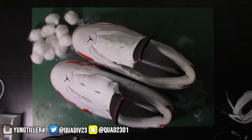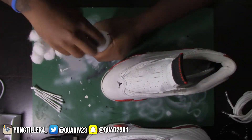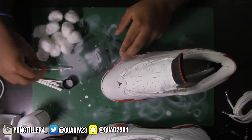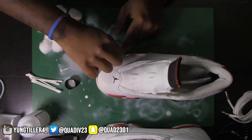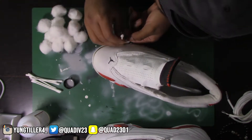Here I am now getting ready to use the leather prepping and glazer by Angeles. It's just like nail polish remover. I'm using it to remove some of the glue off of the shoe so that when I go back to re-glue it, it'll have a better stick than trying to stick on top of another set of glue.